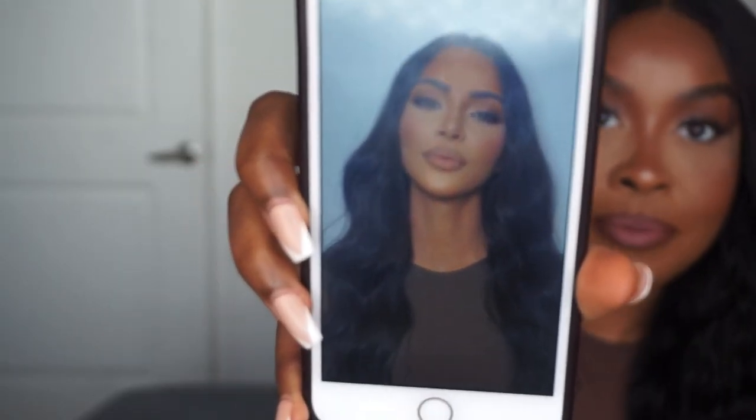So today I decided to do a little Kim K inspired makeup look. I've been wanting to do this for a little while actually. Let me show you guys the picture. There we go. How did I do? I think I did a pretty good job.